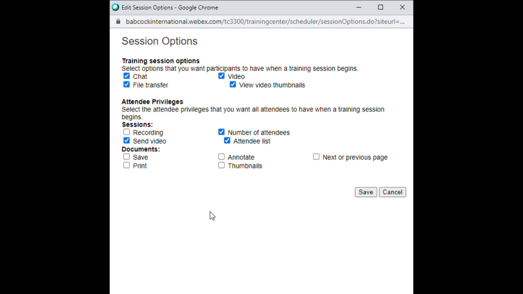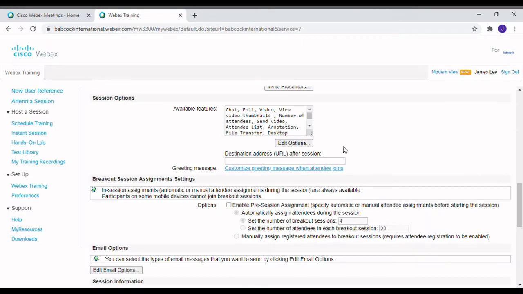You potentially don't want your attendees to be able to record the session, but again, that's up to you. You can still record it yourself. However, when it comes to documents and things that are going to be shared on the screen, you definitely need to have most of these options ticked, because that means they'll be able to get involved. When it comes to the next or previous page, that one specifically allows the delegates to move pages in PowerPoint presentations, should we say, of their own accord, so they can do that. Once you're happy with all of the options, click on Save, and then we can move on with the rest of the setup.